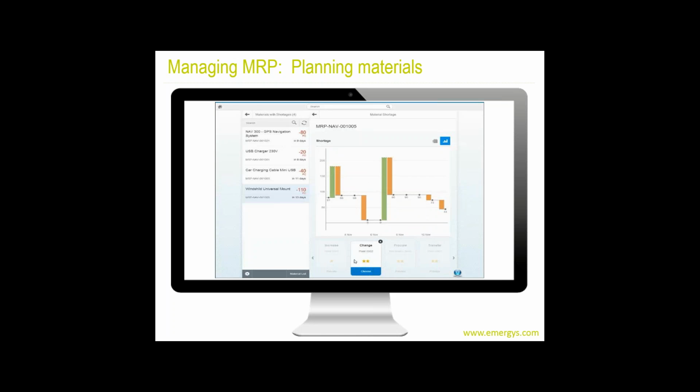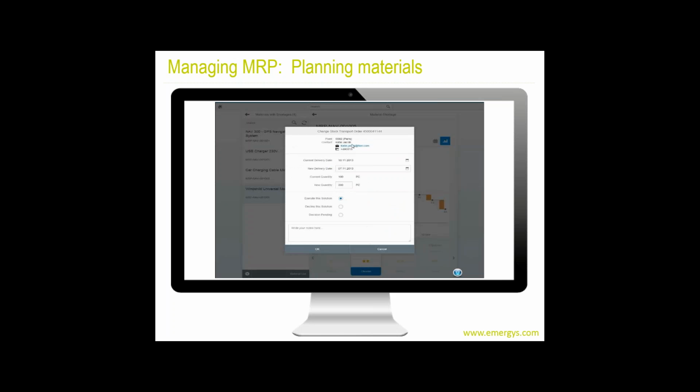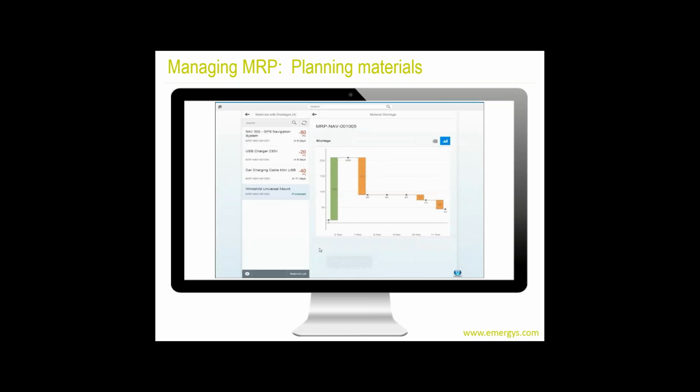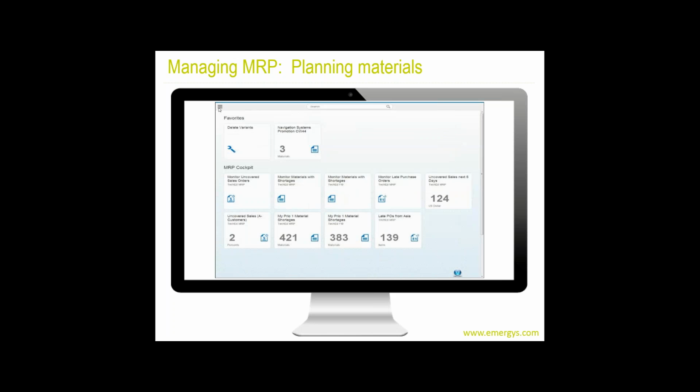You can also see that there's 1 star on the first one and 2 stars on the other 3. 2 stars are better than 1 star. It means you're going to solve the problem in a better, quicker manner, all the way around. So a 2-star option is always going to be better than a 1 star. In this case, we selected one of the 2 stars and basically created a new purchase order to manage the shortage. And as soon as we did that, our number of issues went from 4 down to 3. So we resolved the issue. It's off the list. We don't have to worry about it anymore. So again, an insight to action perspective.